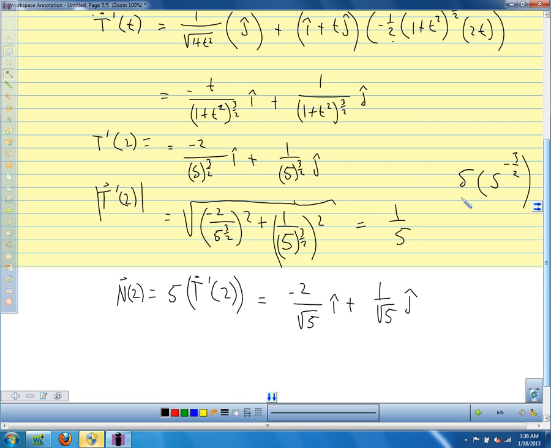What I'm saying is it would be 5 times negative 2 divided by 5 to the 3/2. Yeah, but you can cancel the 5 before you multiply by 2. It's not 5 times 5 to the negative 3/2. Well, it's the same thing. 5 times 5 to the negative 3/2 is the same as 5 divided by 5 to the 3/2, right? A positive exponent in the denominator is a negative exponent in the numerator. Oh, yeah. Okay. Sorry.